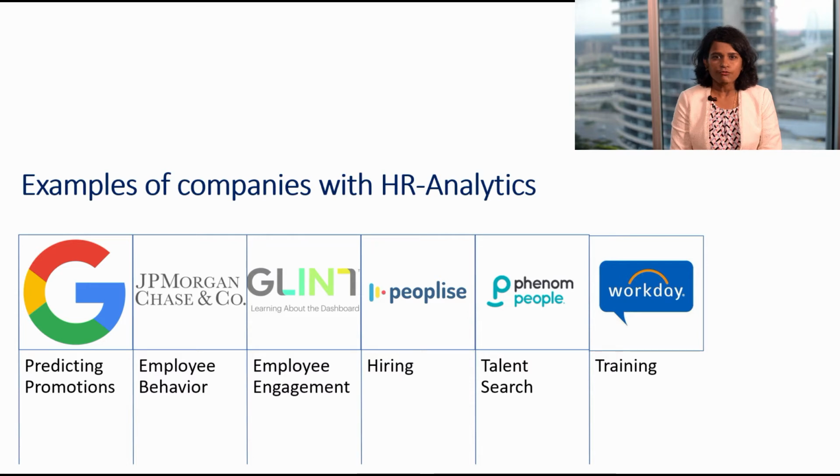PeopleEyes is another solution for helping companies identify new talent by using social media information. Phenome People has a suite of machine learning based tools that helps lead potential talent to the company's career site through multiple social media and job search channels. Workday is an example of a company building personalized training recommendations for employees based on a company's needs, the market trends, and employee specifics. These were some examples to showcase companies providing specific analytic services for HR functions.